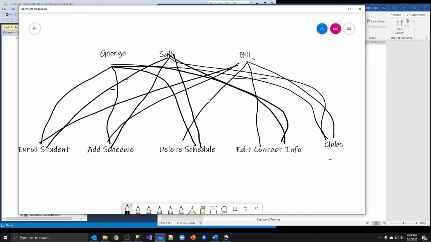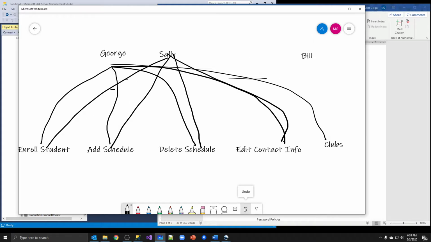Okay? Bad enough that my artwork's bad and I don't know how to use a graphics pad, pretty bad. Every time I add a user, I have to run, maybe there's 50 commands down here to get them all the things they need to be able to do. I have to run that all for the user. If I decide guidance counselors, they're not allowed to delete schedules anymore, now I have to run a command on George so he can't delete schedules, and Sally so she can't delete schedules, and Bill so he can't delete schedules. It's a lot of work, right? Running these commands over and over and over and over. All right, so I'm going to undo all this.